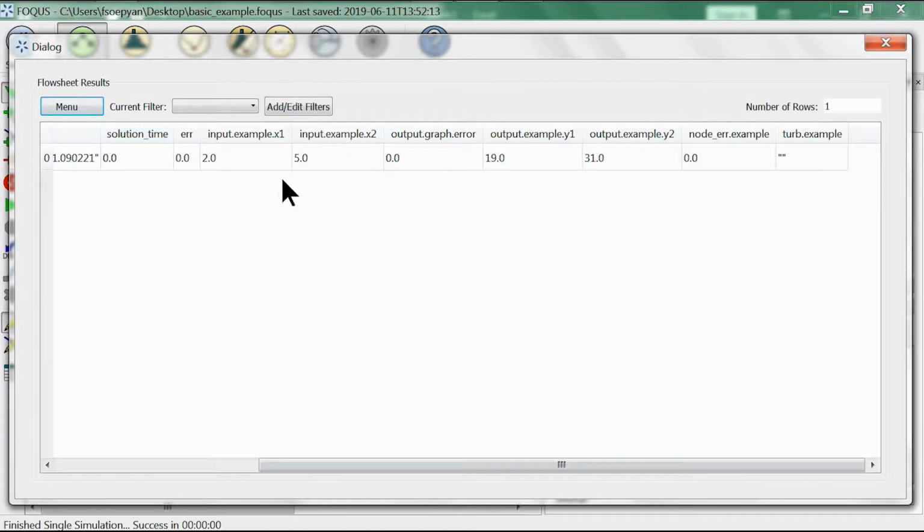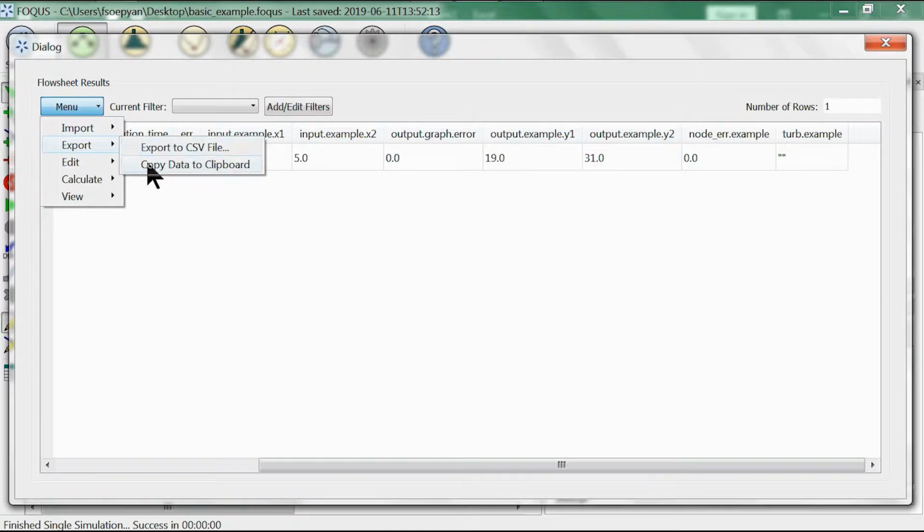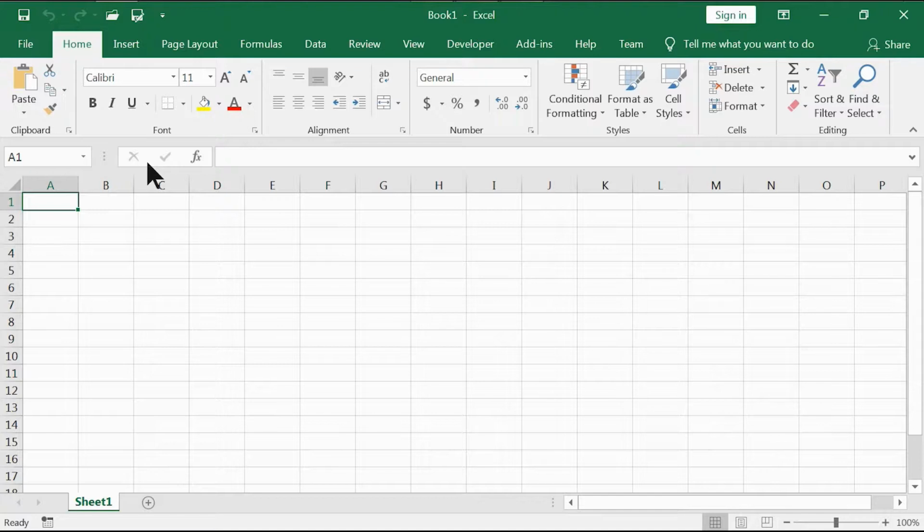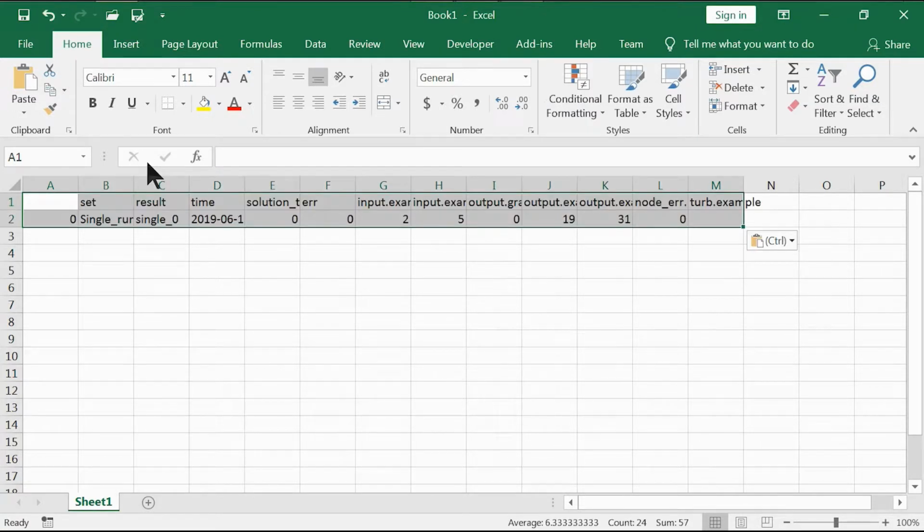So x1 is equal to 2, x2 is equal to 5, y1 is equal to 19.0, and y2 is equal to 31.0. And if we'd like to copy and paste this to Excel, all we have to do is click on Menu, go to Export, and copy data to Clipboard. Then we go to our Excel spreadsheet and just paste it by hitting Control-V, and there you have it.